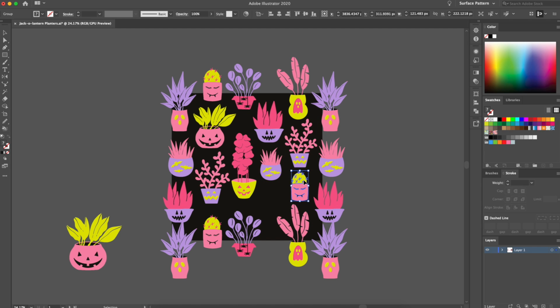When you're editing, you want to make sure that you are not moving any of these plants. Anything that is surrounding the edges, you can't move, because if you move this and don't move the corresponding one on the other side, it's not going to be seamless. So if you're going to move one, you want to move the other. I did that by selecting one, holding down Shift and selecting the other. And I just want to bring these up a little bit so that they're not touching this other plant, and I want to do the same with these.